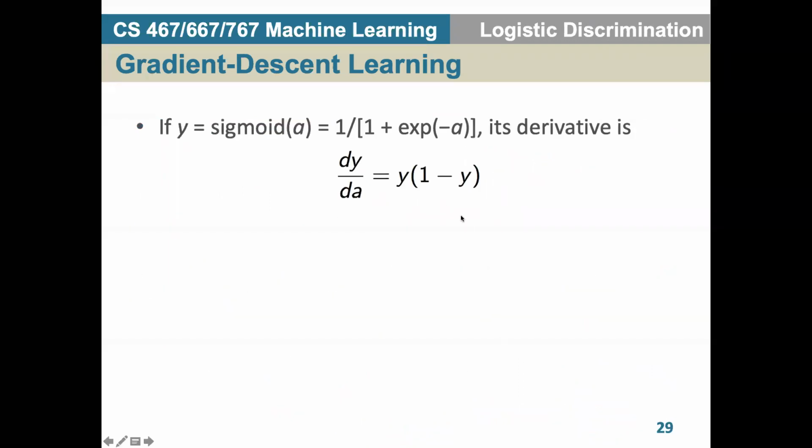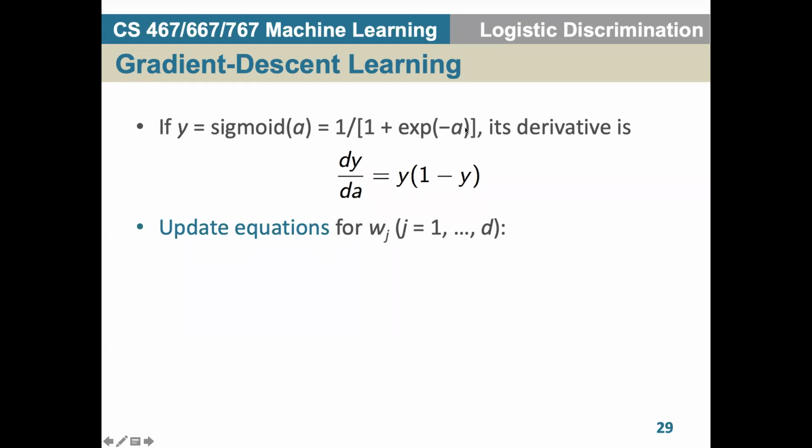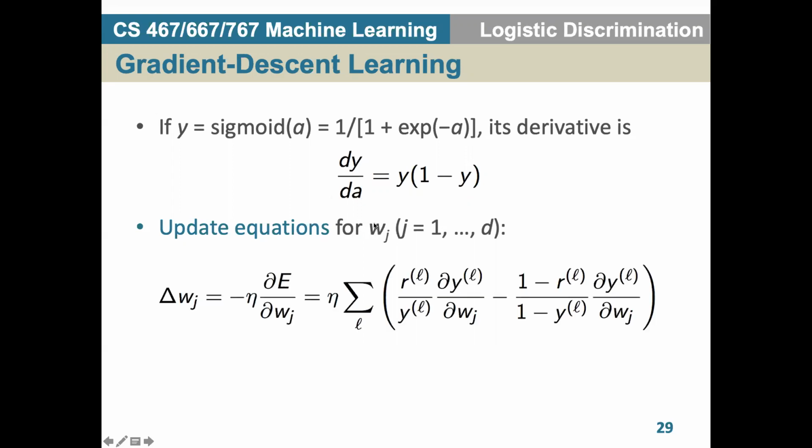Now, is this conclusion okay? What we actually want is not the derivative with respect to a. As you remember, a is the linear score, w times x plus w0. So we want to take the derivative of E with respect to w, not to a. This is what we want. The gradient is the fastest direction up, but we want to go down, so we go along the negative gradient direction, and this is the step length, how far you move.